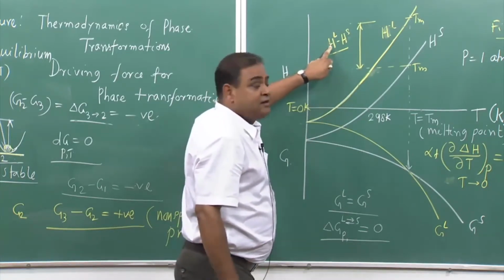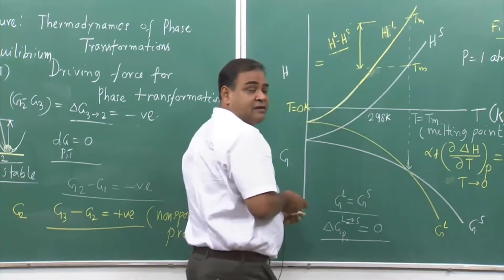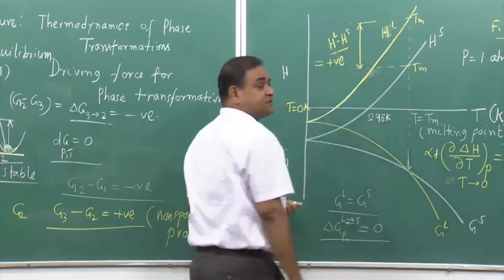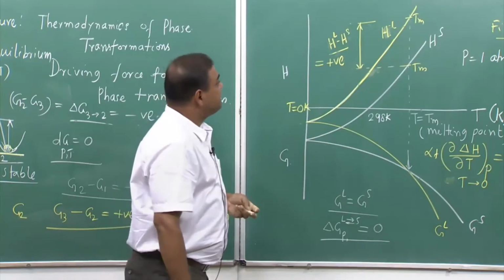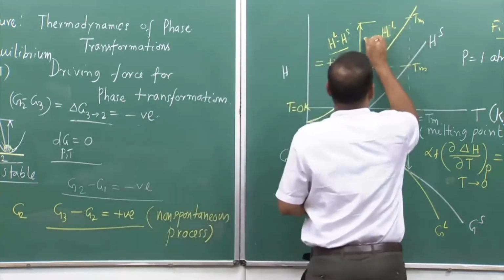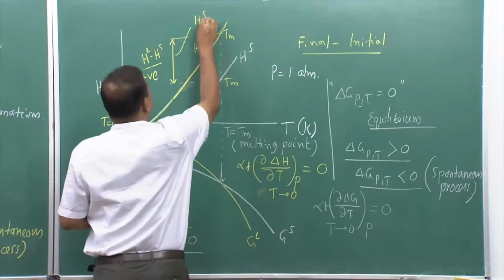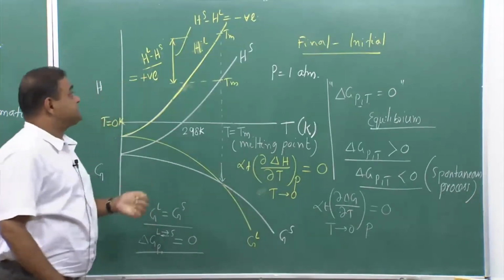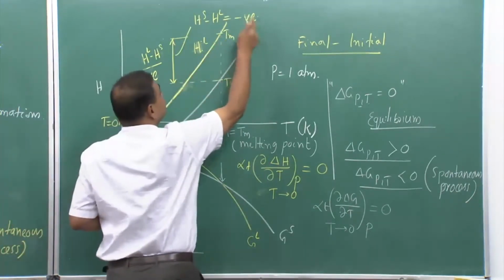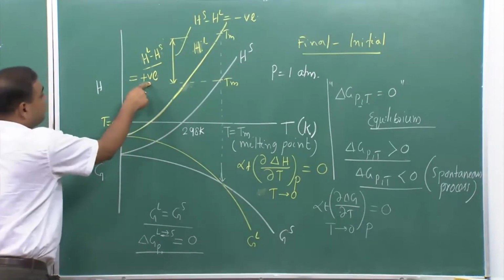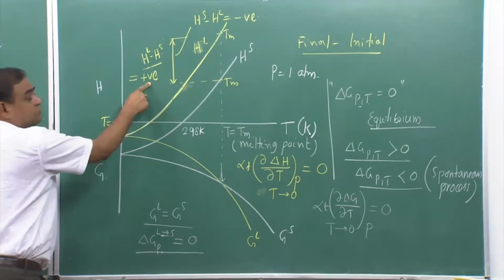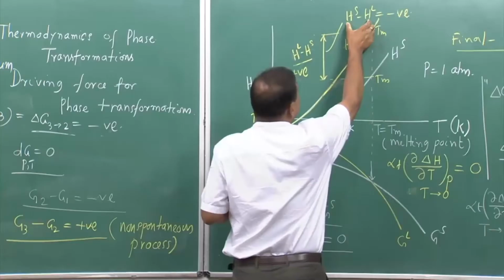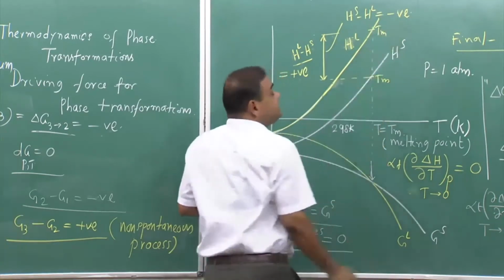So, in that case, what is this value? This value becomes positive, means this is higher than this, so this becomes positive. But if I try to do HS minus HL, which becomes negative. Now, interesting, here things are becoming interesting. Now, if we get liquid out of solid, we see that it is a positive quantity, and if we get solid from a liquid, then we get negative value.